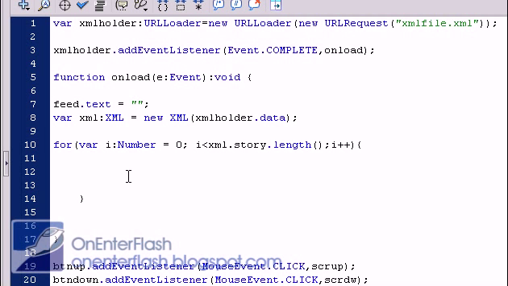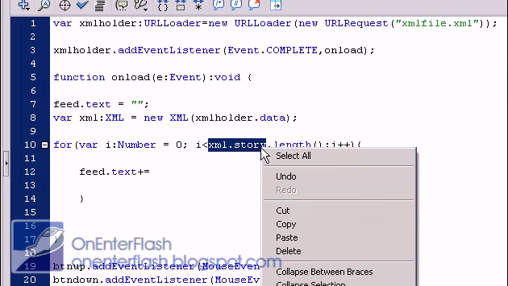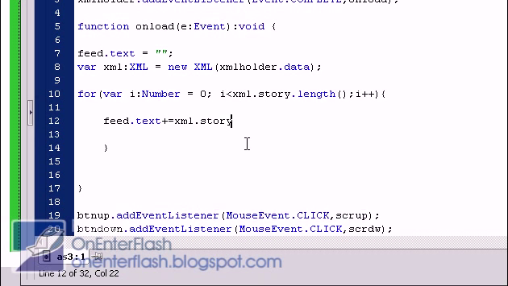Now what we can do is concatenate the text that we get from the XML file into the feed. The way we're going to do that is by typing feed.text plus equals, we'll take this story XML here and paste it right here. And this is a new thing that we're going to put, a brace, open brace. And in the brace, I'm going to put i. What it does is it's going to run through every single story because yes, it's named story, and the way you can tell the difference between story 1 and story 2 is by putting the brace and giving it some sort of number to differentiate one from the other.